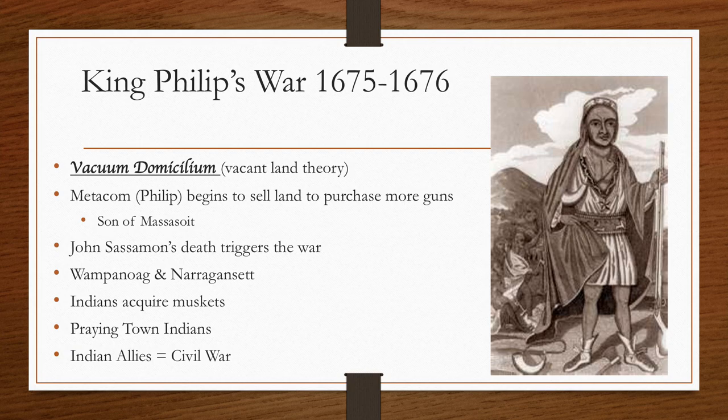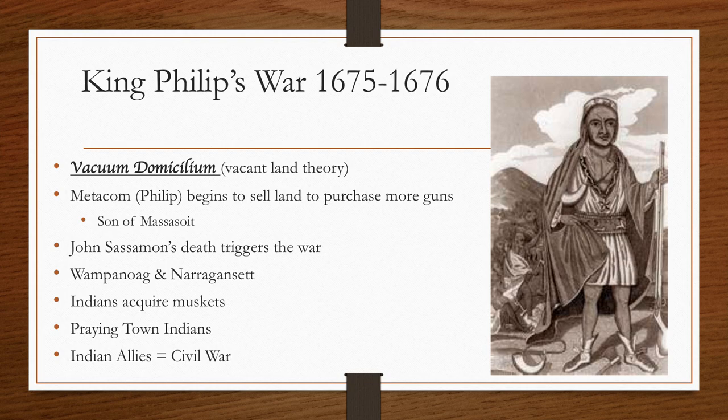And there's a lot of misunderstanding. You have a generation of individuals who do not remember 40 years ago. They don't remember how it was getting along with the Indians. Now it's very hostile. John Sassamon is an Indian interpreter for the English, and he's a very popular person among the English. Well, somebody kills him. One of the other Indian tribes kills him because they think he's more of a spy. This triggers the war. The English want someone to pay for the death of John Sassamon. They want someone to go on trial.